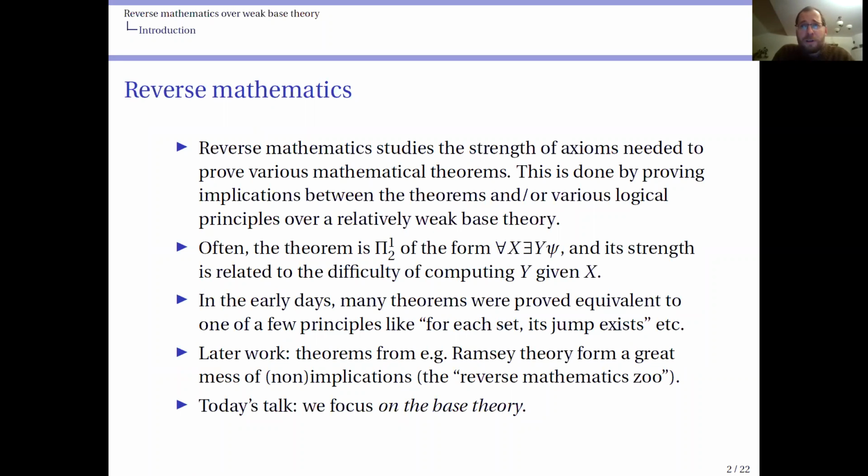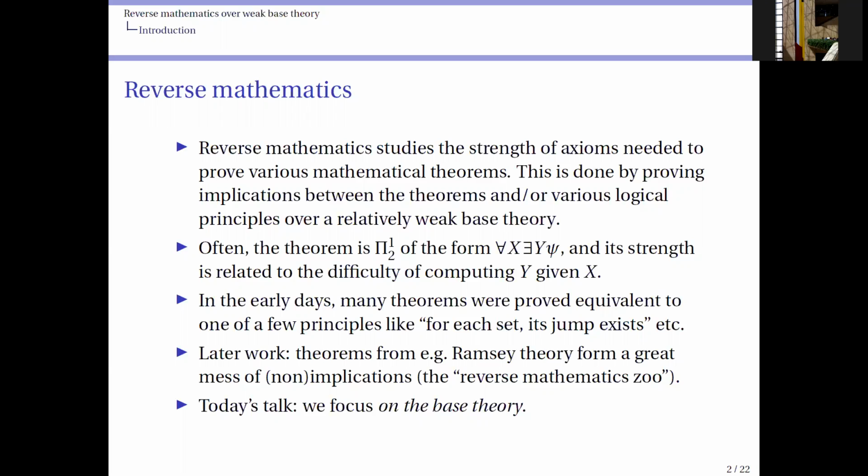And this is strongly connected to computability theory. Maybe I should say to those who don't know me, I'm not a computability theorist by any stretch of the imagination, so I'm almost completely ignorant of computability theory, but reverse mathematics in general is tied to computability quite a bit. One link is that the theorems that people study are often Pi-1-2 statements. So for every set of naturals, or real if you prefer, there is a set of naturals. For every x, there's a y. And the strength of the theorem in terms of what sort of axioms you need to prove it is often related to how difficult, in the recursion theoretic sense, it is to compute the solution to the problem or the witness to the theorem, given an instantiation of the universal quantifier, the x.